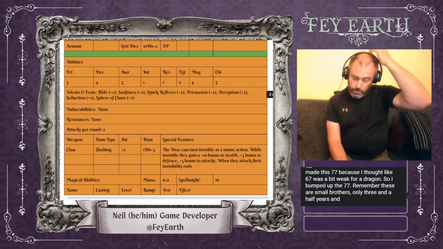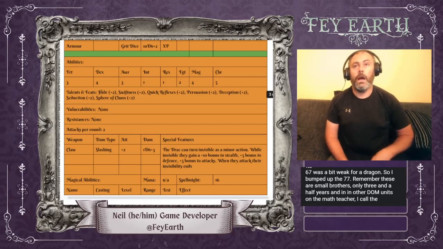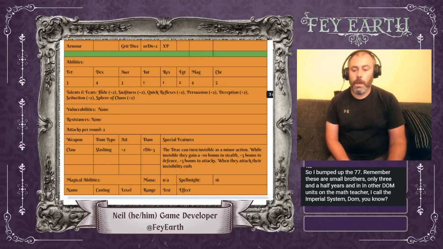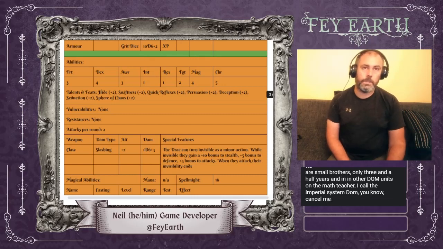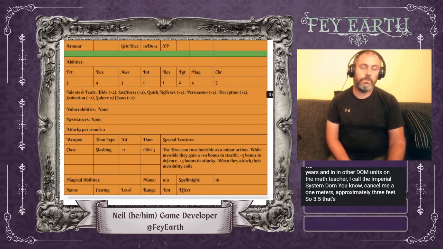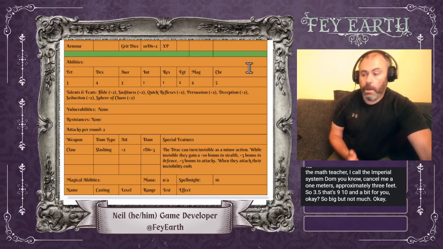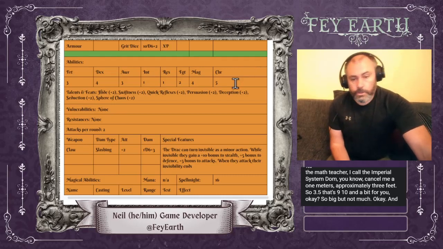In other dumb units, I'm a maths teacher, I call the imperial system dumb. You know, you can cancel me. 1 meter is approximately 3 feet, so 3.5 is 9, 10 and a bit feet. Okay, so big but not massive. Okay, this creature is a large sized creature.